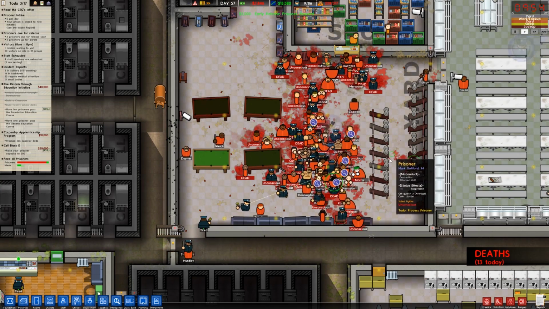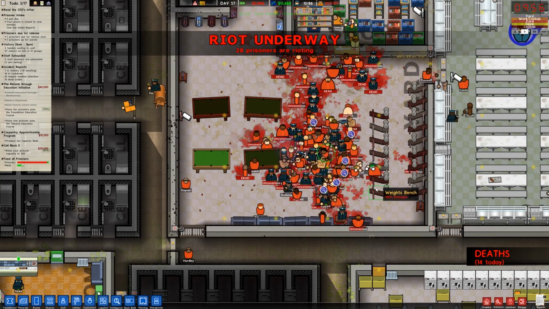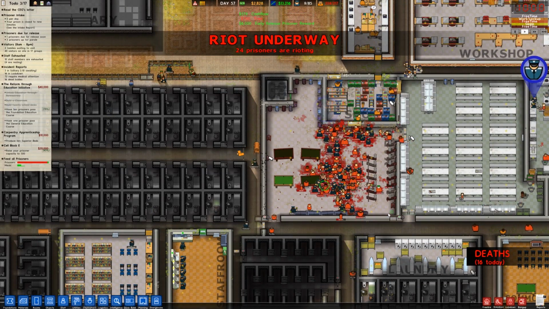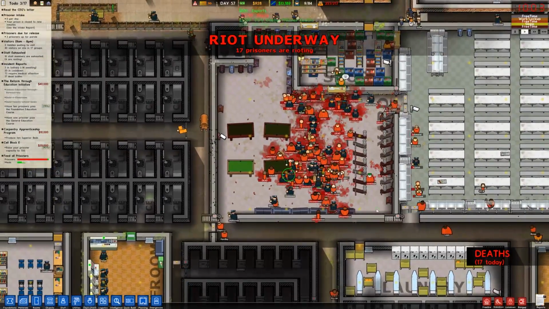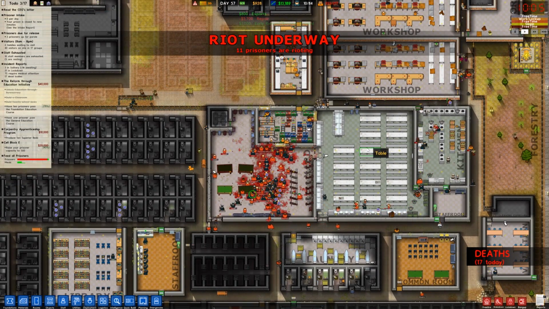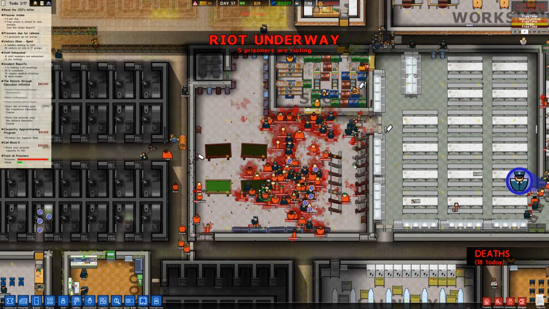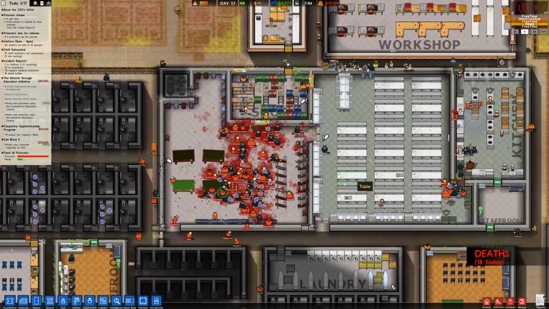Got guards with tasers coming in here. Wow. Now there's a riot? Now you're gonna call this a riot? Really? This is stupid. This is absolutely stupid. Wow. 17 dead now. You gotta be kidding me. 18 dead. I don't know what to say.